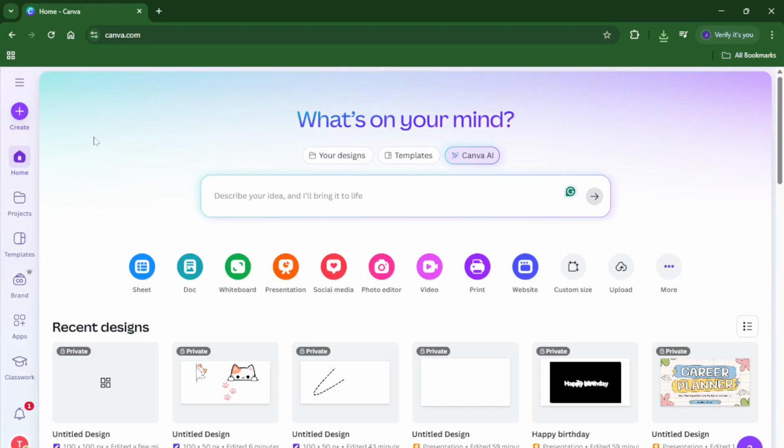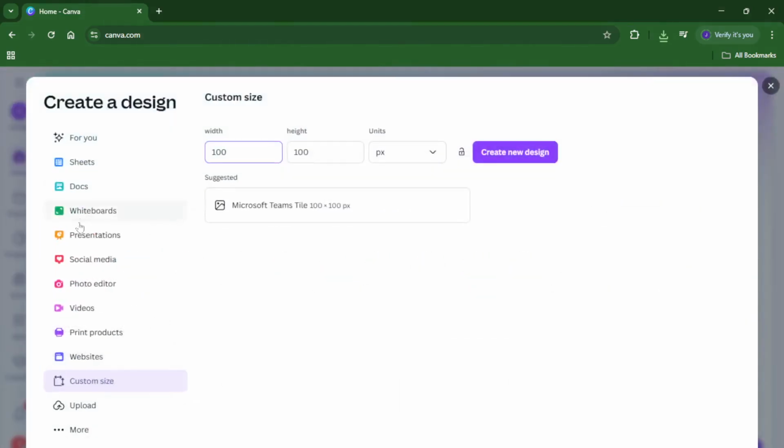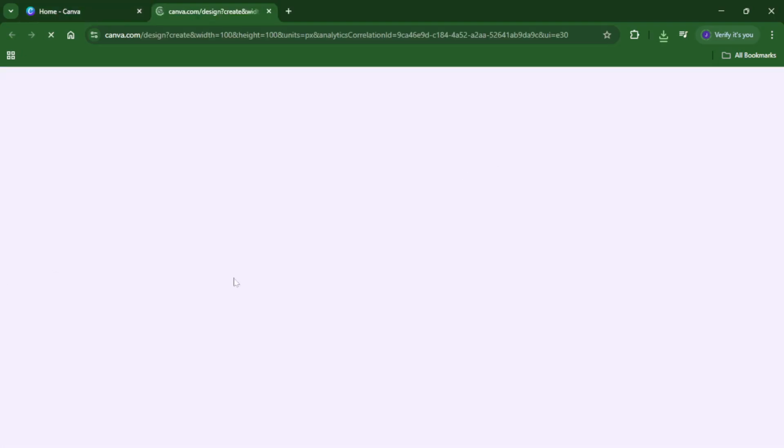So let's get started. First, you want to head over to Canva. Just open up your browser and go to canva.com, log in if you haven't already. Once you're in, look for that bright Create a Design button, usually up near the top right. Click on it and you'll notice a few preset sizes pop up. For this demonstration, let's keep things nice and straightforward. Select Custom Size. You'll be prompted to enter the dimensions for your design. Type in 100 by 100 pixels.